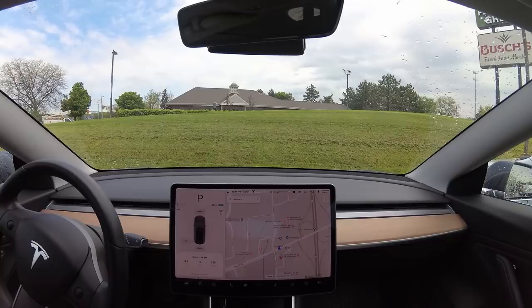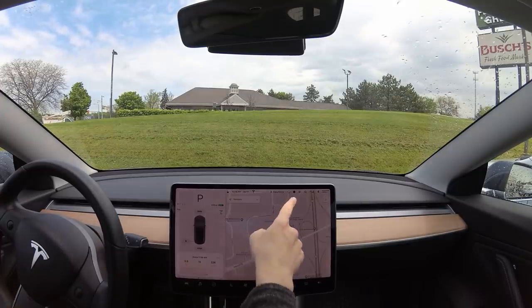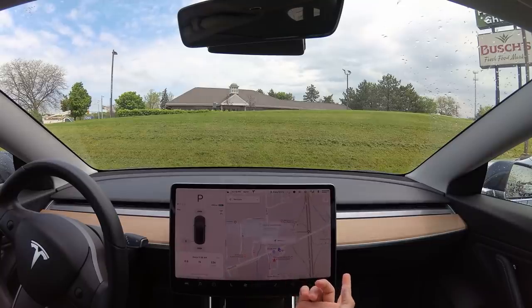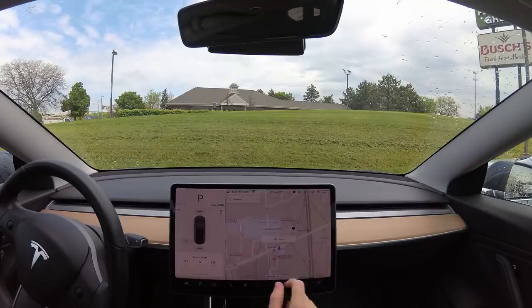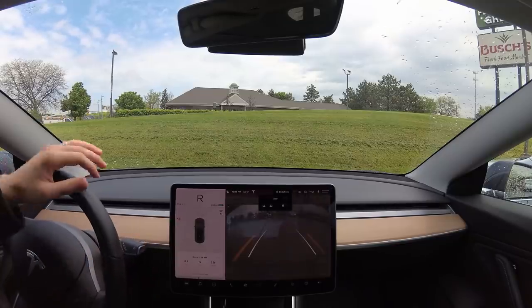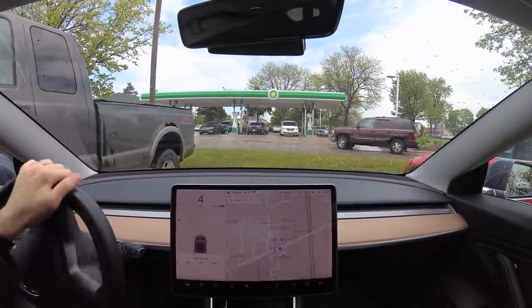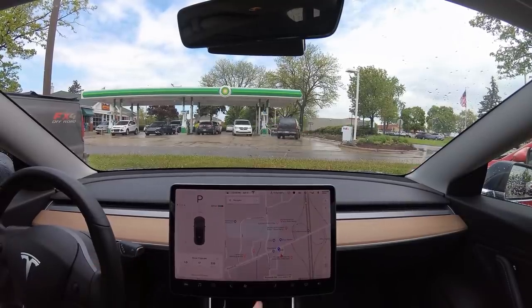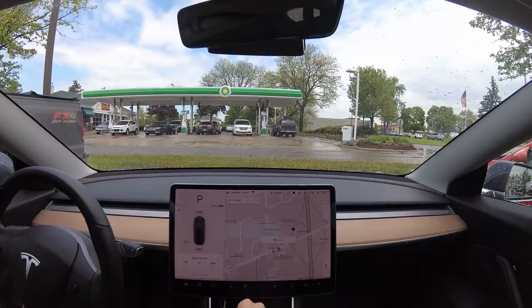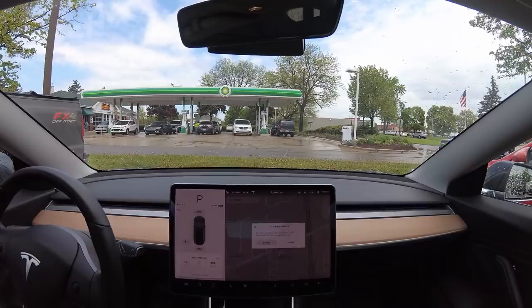If you don't want Sentry mode to be enabled on park, you can make a place a favorite and Sentry mode won't be enabled there. Sentry mode is on right now — let's test it. I'm going to pick this random spot and make it a favorite. There we go. Sentry mode is still on since I haven't driven there yet. I'm going to drive over there and park and see if Sentry mode turns on or not. Parking here — and you can see Sentry mode did not turn on because we're near my favorite place. If I want, I can turn it on manually, and that other spot is not a favorite.